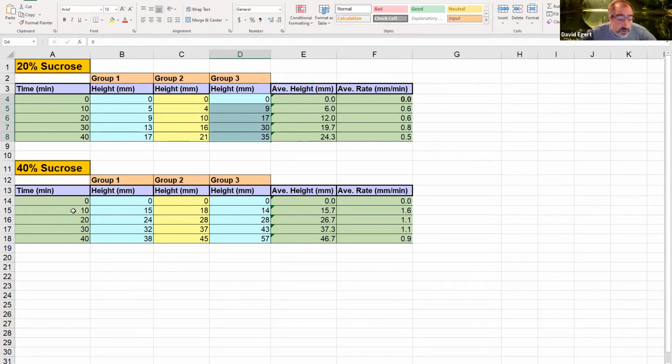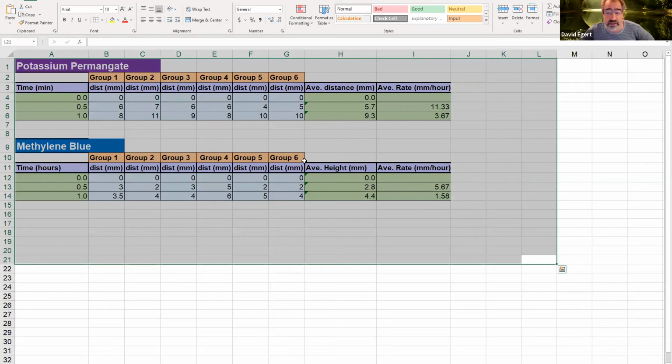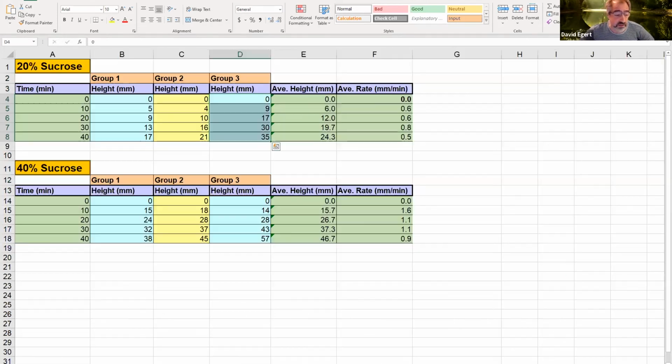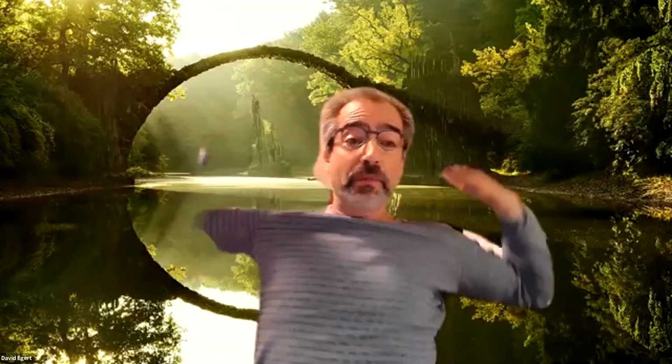There's one other thing on this data sheet, the agar diffusion, which we're going to talk about now. So if you're wondering where the data for the agar diffusion is, it's in the same data sheet. There's the osmometer raw data and the agar diffusion raw data. So we'll come back to it. We're going to discuss this now. All right, we're going to stop sharing. Before we leave osmometer, any questions regarding osmometer?